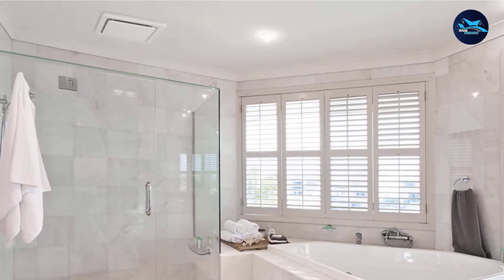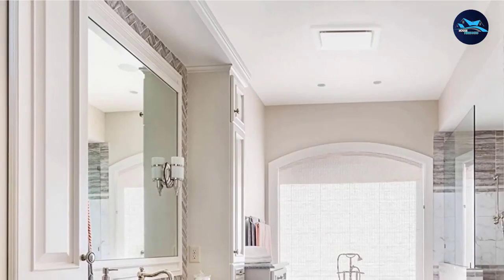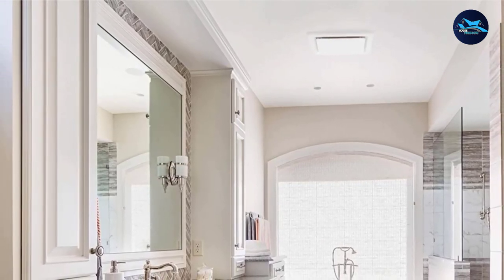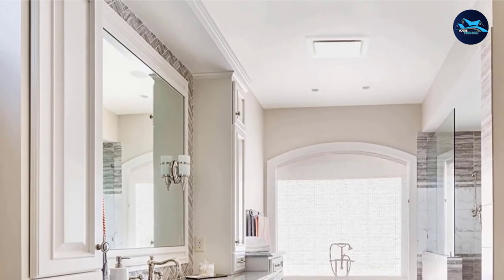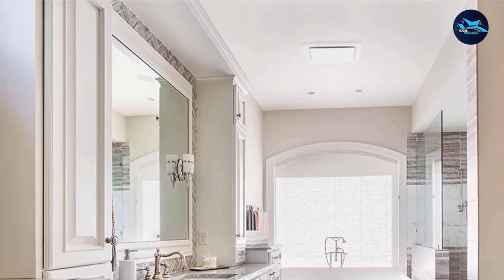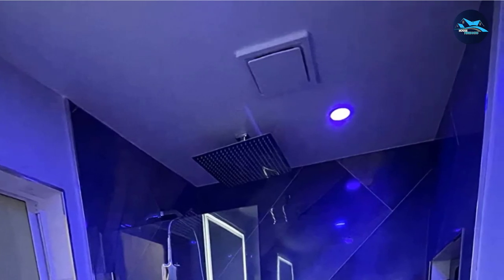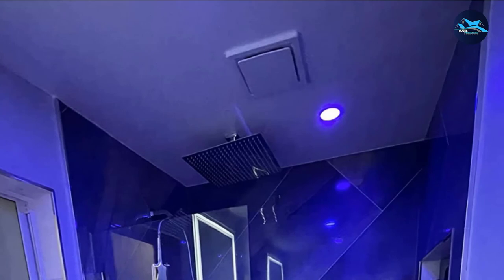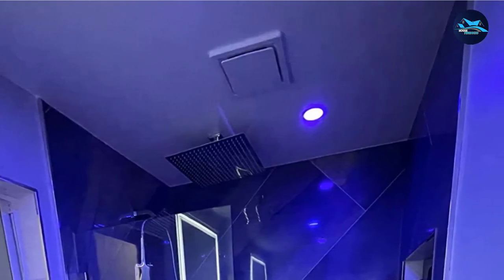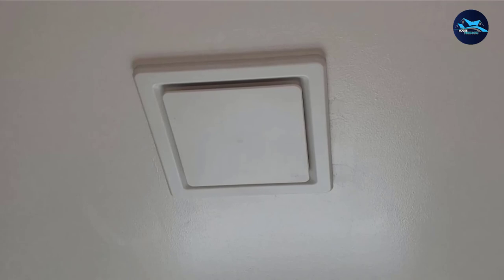You'll see noticeable results quickly and will no longer be troubled by foul odor, thanks to the powerful ventilation. Even if you clean the bathroom with chemicals, you won't have to worry about any lingering smell. Coupled with its 110 CFM rate, it can cover 110 square feet without difficulty. The sturdy galvanized steel body is rust-resistant and provides much-needed longevity. Despite having numerous components, the installation is relatively simple thanks to the low-cut design combined with ceiling mount ventilation and a 4-inch duct connector.